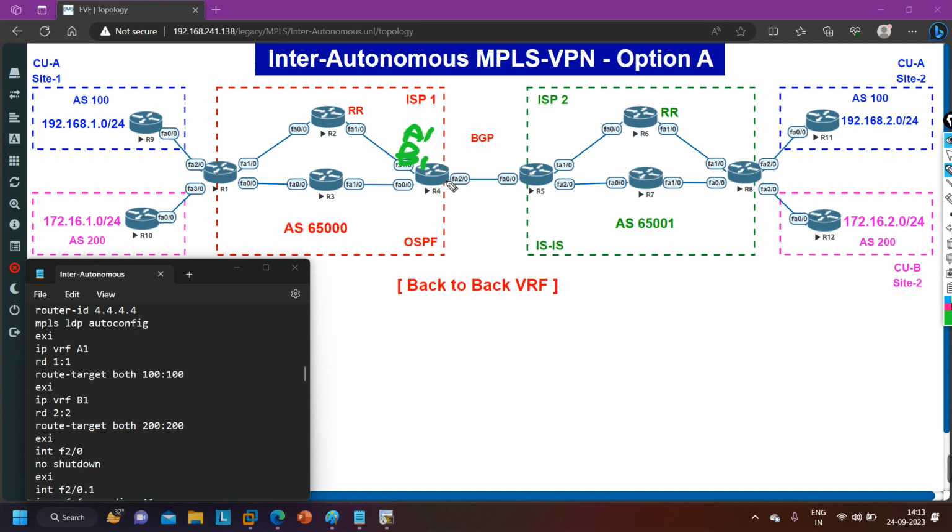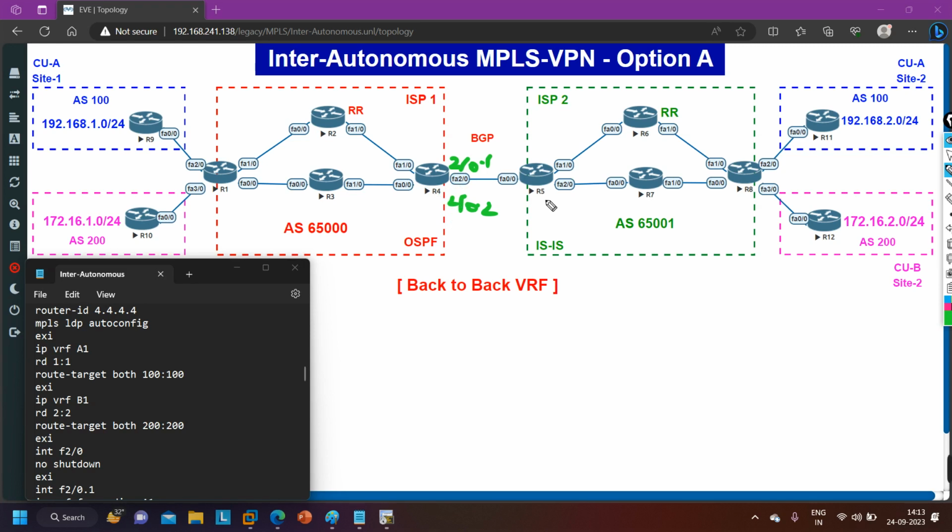Maybe the interfaces will be 2/0.1 and 2/0.2. Let's say we have 1000 customers connected with ISP1, or 1000 customers connected with ISP2, so we need to create 1000 subinterfaces on router number 4 and on router number 5.